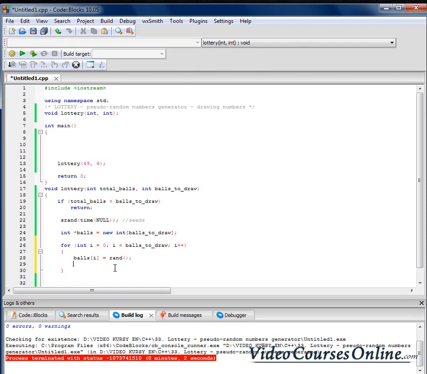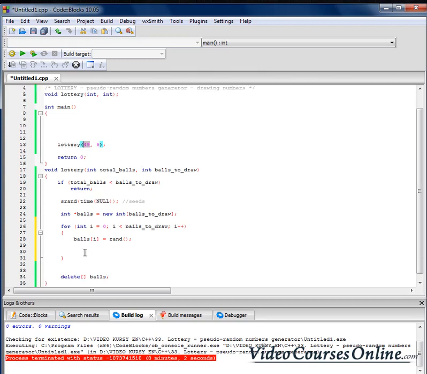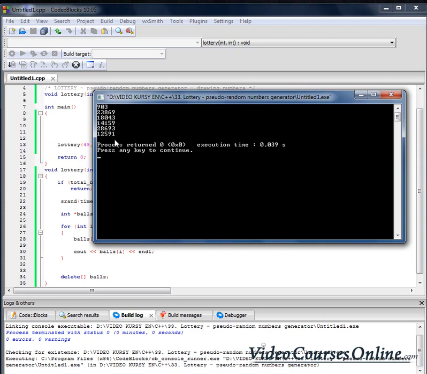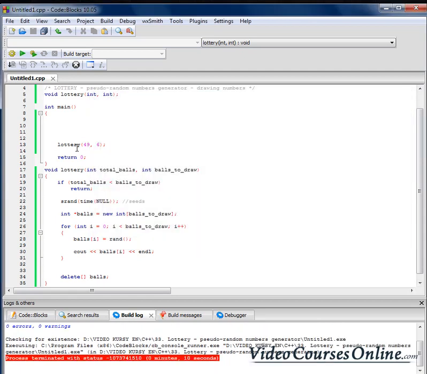And now, well, we need numbers that are in range from 1 to 49. And soon I will tell you how to do that. And let's send that thing to the output. So let's see the result. Let's just send it to the output right now. As you can see, we have now 6 numbers that are random, but we need them, of course, to be from that range here.